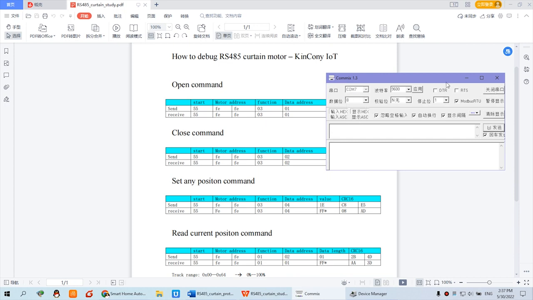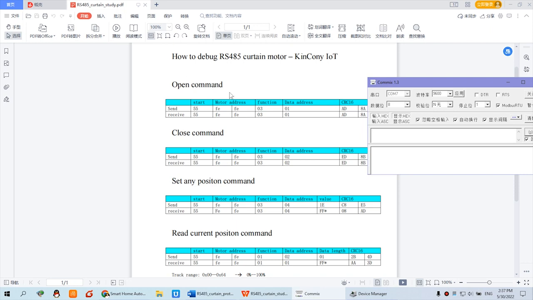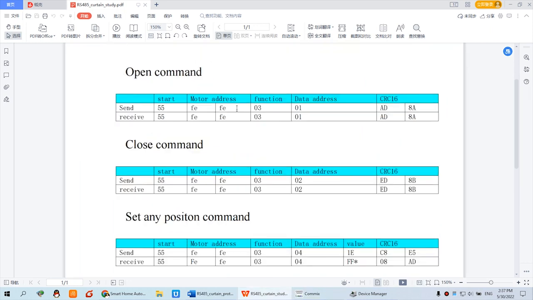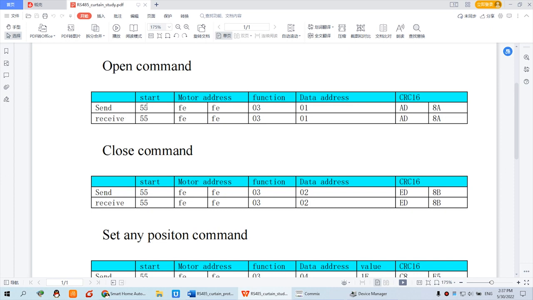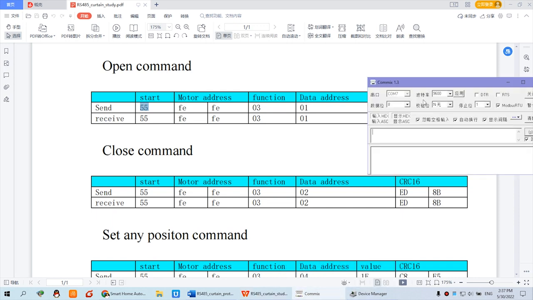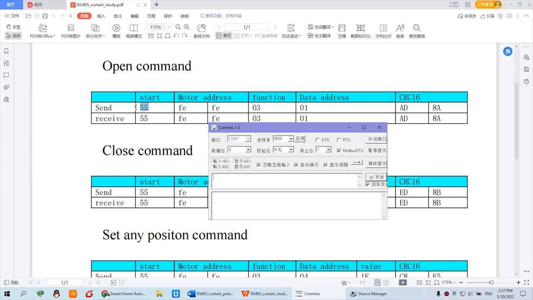If you want to open the curtain, just use the open curtain command. You can see here the command: the start, the motor address, the function, and the data, and this is the CRC16 code, which you do not need to fill in. The start is fixed as 55, in hex format.